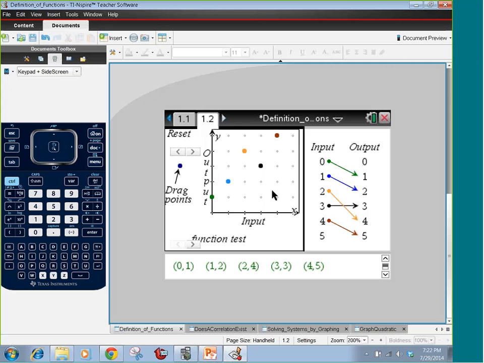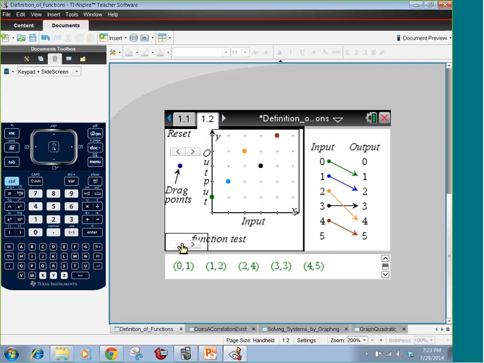So looking at the graph, that looks good. It looks like it would pass a vertical line test. Looking at the mapping, it looks good. Each input is only going to one output. Doesn't matter that these two arrows cross, and so students might think that this is a function. So once they made their prediction, they can go down here and use this slider to actually test whether or not this is a function. So I'm going to click on that slider, and I get the feedback that yes, this is a function.